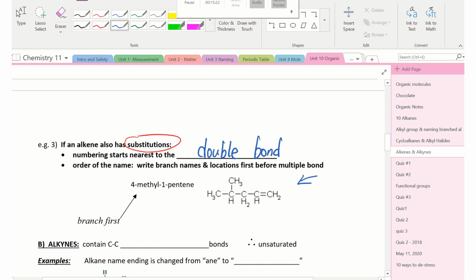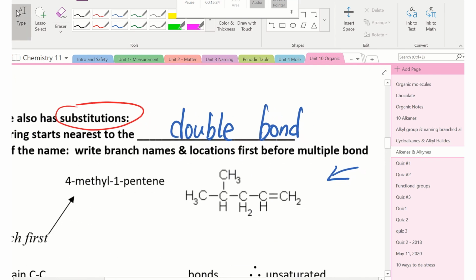Okay, so just ignore the name for now. Let's try to name it. So again, the double bond is on the right hand side. So obviously, you're going to start naming this way: 1, 2, 3, 4, 5. Okay, so again, this is a pentene because there are 5 carbons. Okay, so pentane, you just change it to pentene because there's a double bond. Okay, and so the priority again, you want to give the carbons the lowest number to indicate its double bonds.